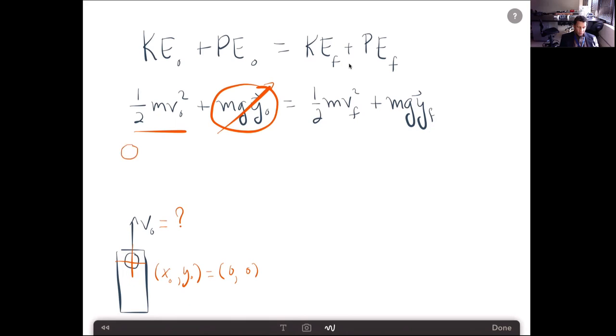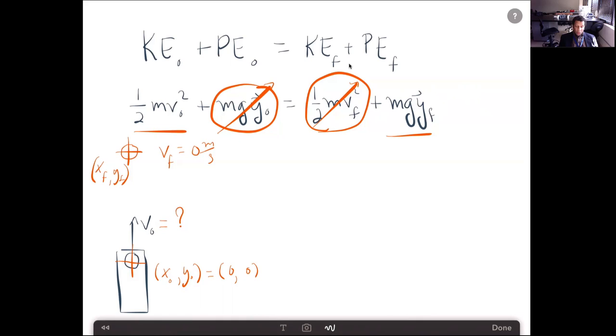So when the ball comes to rest, the final velocity is going to be 0 meters per second. So we can just get rid of this piece as well. When you're doing your experiments, you want to be strategic in how you're going to do it. After you do them again and again, you will become more and more strategic. But we have our final y here, your x final and your y final for your last ordered pair. And we don't necessarily know what the y final is.